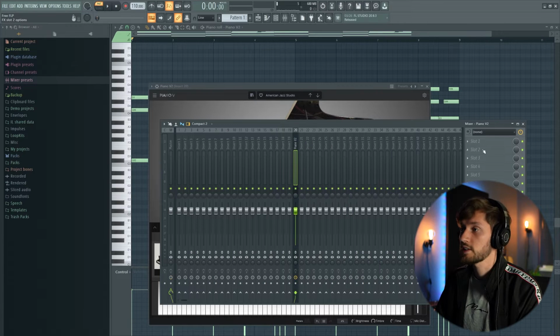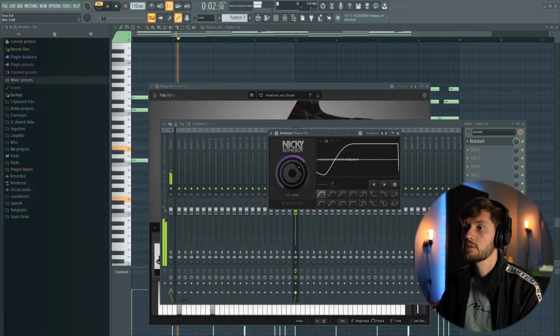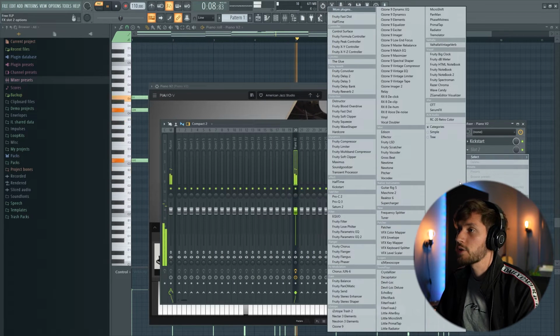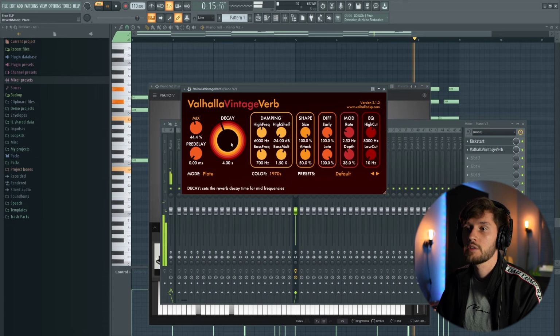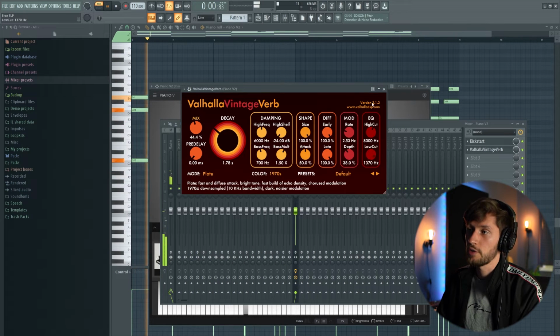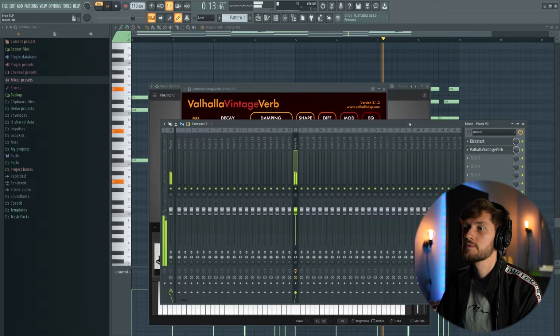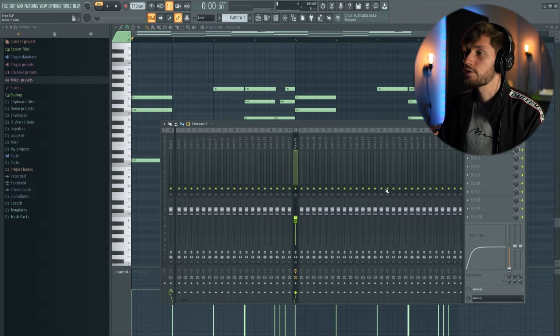Just randomly selecting one. For a piano, I'm going to use this sidechain plugin. Just add a little bit. And right now I'm going to add some reverb. I'm using the Valhalla Vintage Verb, just using the play mode right here, cutting out the low frequencies. I think like this, it sounds really awesome and really has some ambience. And I'm also going to cut out all the low frequencies by just using this stock equalizer from the mixer.